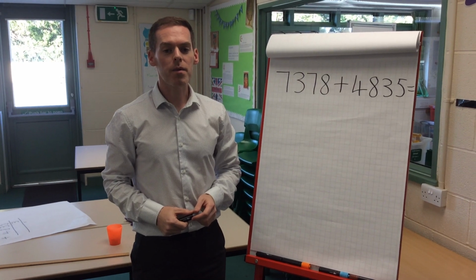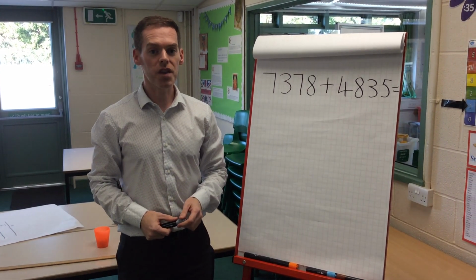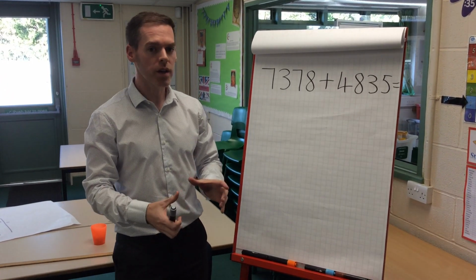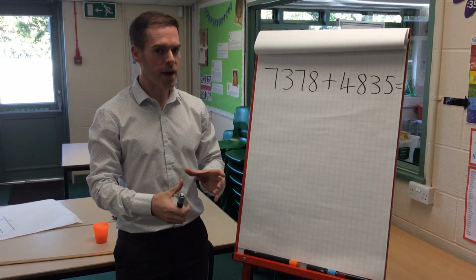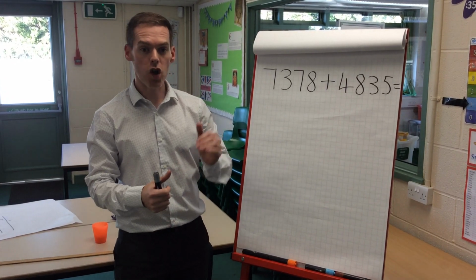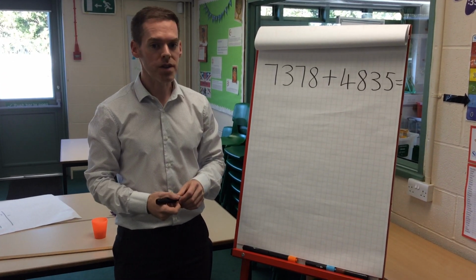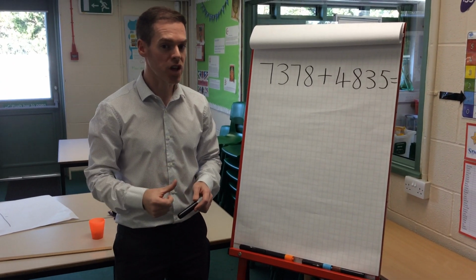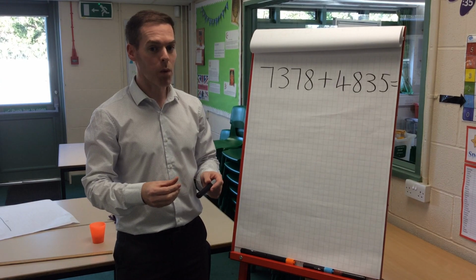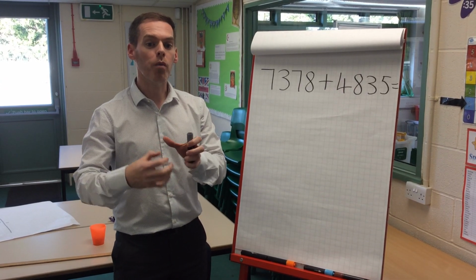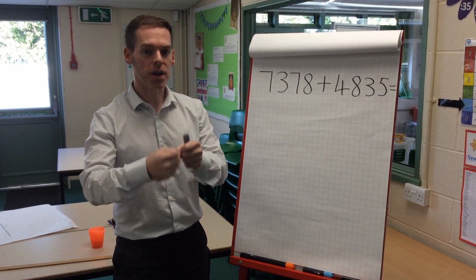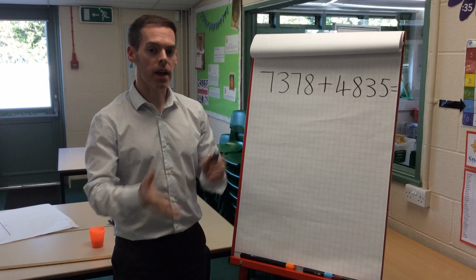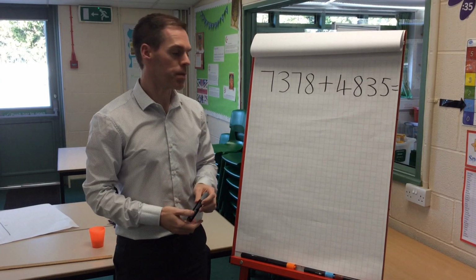Year 5. As you know, we're moving on to addition and subtraction over the next few weeks in class. So this pre-teach video is all about addition. We're going to look particularly at the formal method for adding large numbers, so using the column method to add numbers. And what we're really going to be working on in class is making sure that we understand that exchanging process. So in other words, what happens when we have 10 or more of one place value, and how we need to exchange those numbers or digits to make one or more of the next place value.